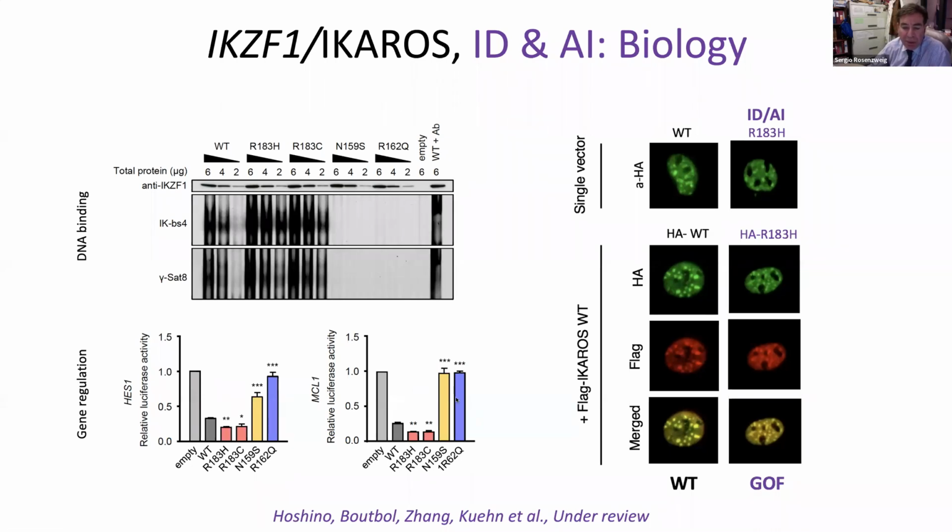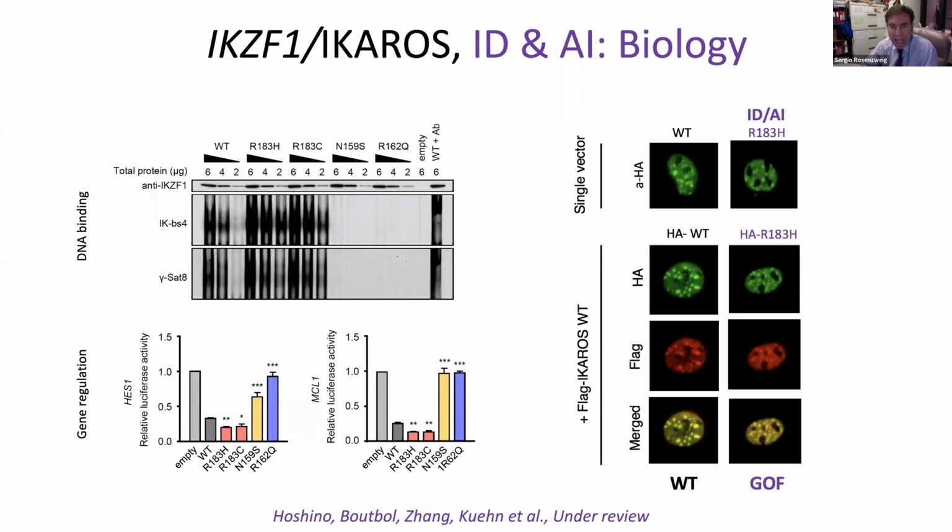And here you have the other mutants that we compared before, so they have no inhibitory effect whatsoever. So you can see very clearly that these guys have no activity and these have hyperactivity in terms of negative regulation of genes. Nothing was obvious in terms of the confocal microscopy or immunofluorescence.